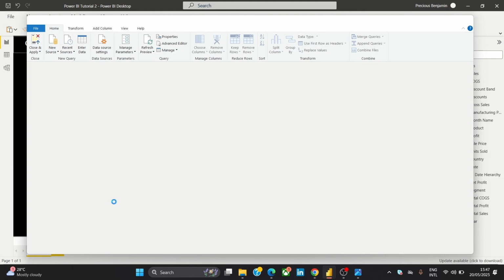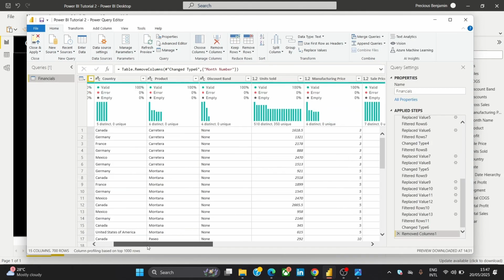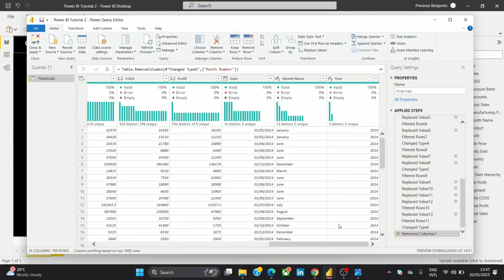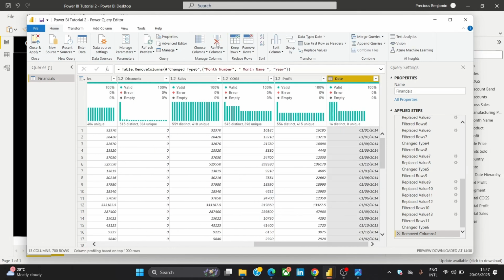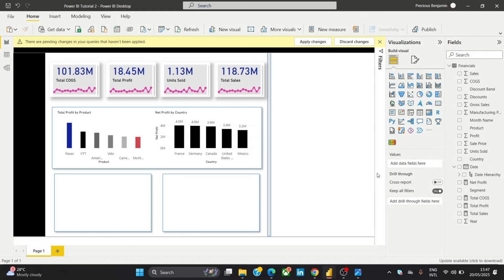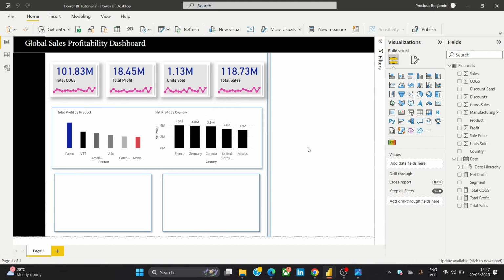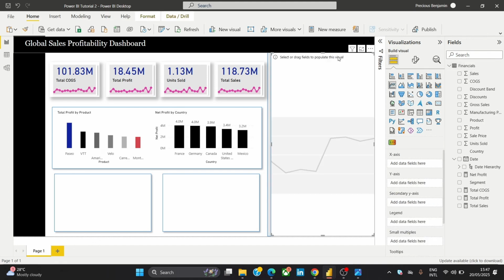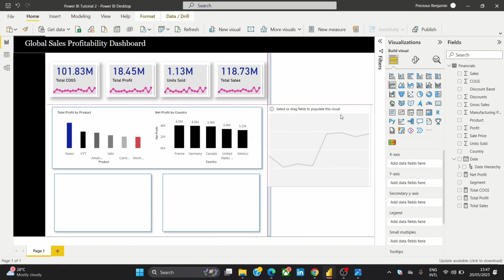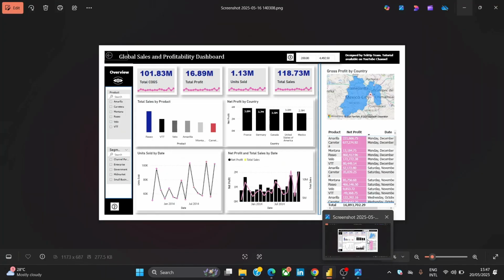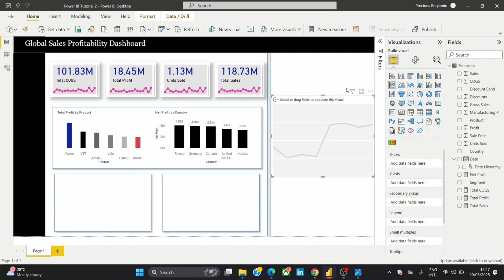Okay, you can simply just go here and just remove columns, right? Then we can just close and apply. Okay, it's applying. Okay, so the changes have been applied. Now the next thing we have to do is let's go ahead and open our line charts. All right, then here we have units sold by date.